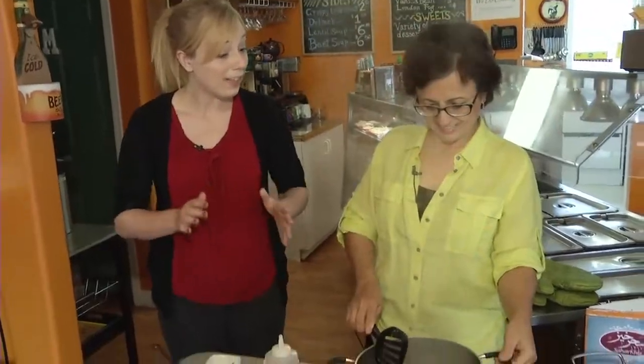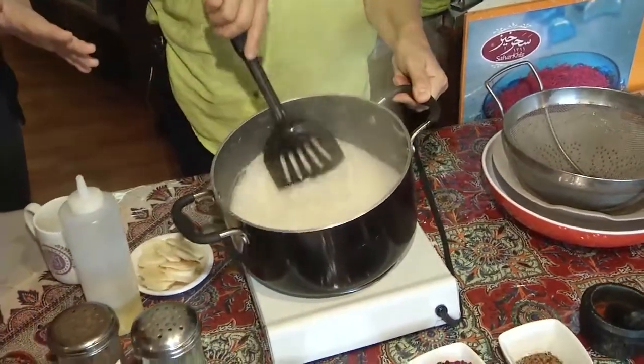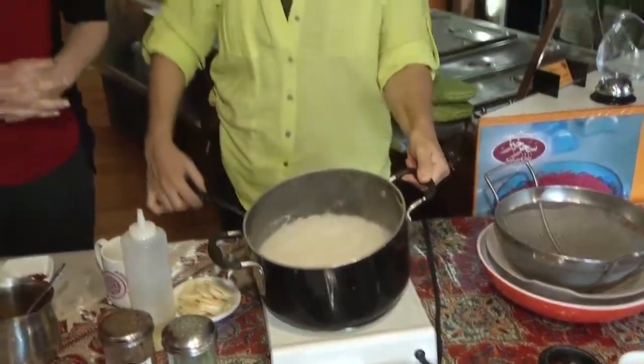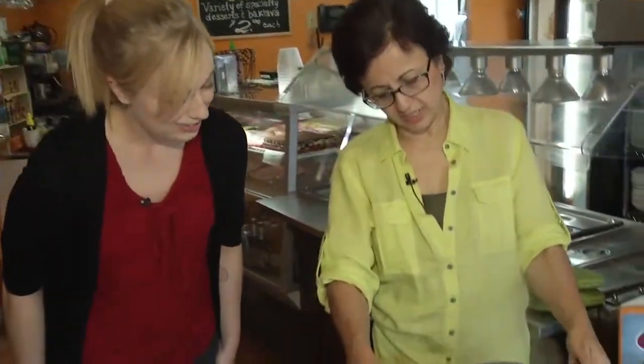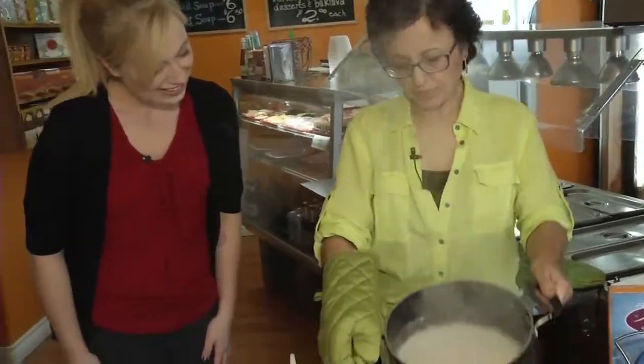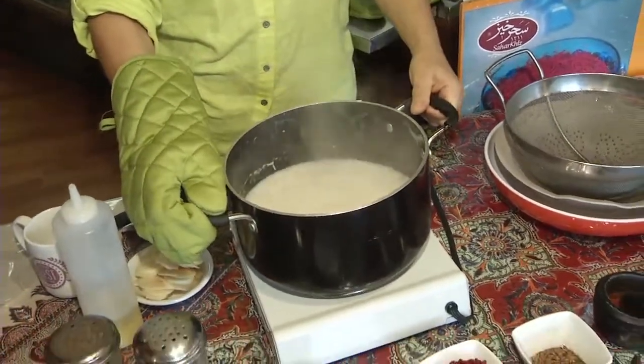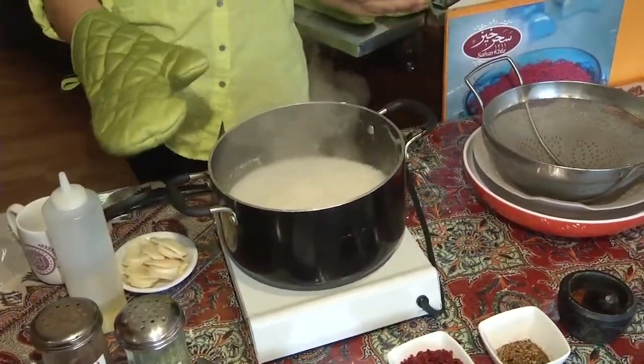Okay, so now our rice is boiling. So Moshkin, I know you wanted to tell us about some of the different spices we're going to have in. So you see, rice is boiling. It's almost ready. Oh, it's hot. I shouldn't touch it with the hand. So it's almost ready. See, it's filling up the pot, okay? But still some water in there. I'm going to let it boil for another 30 seconds or so.